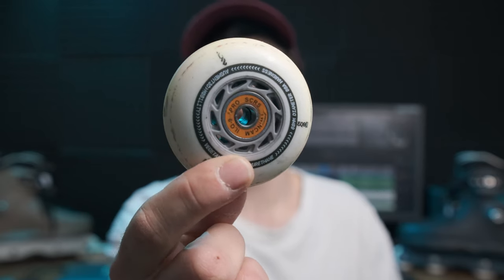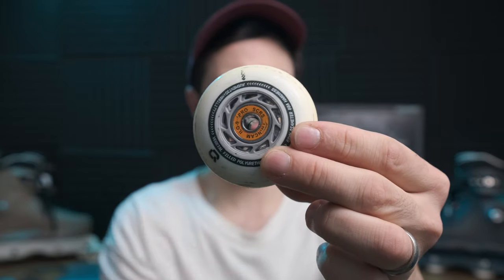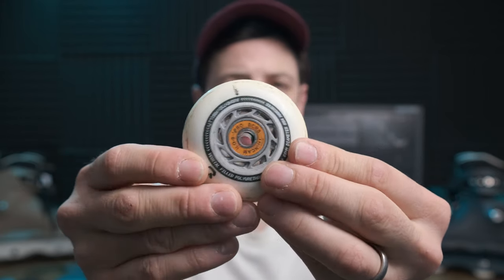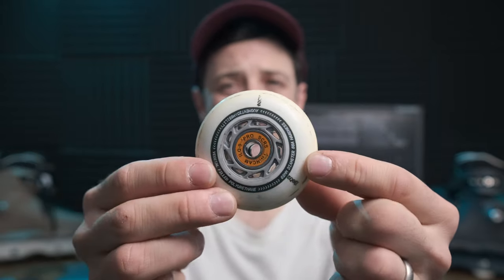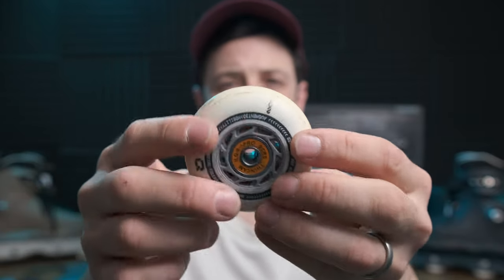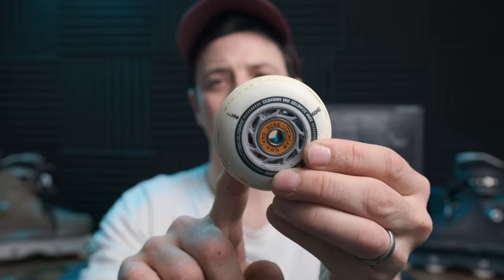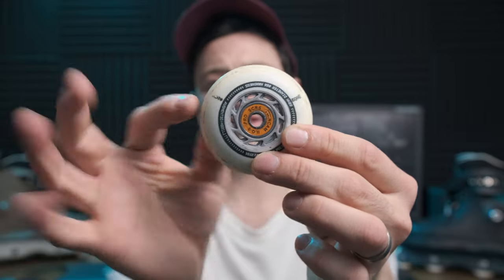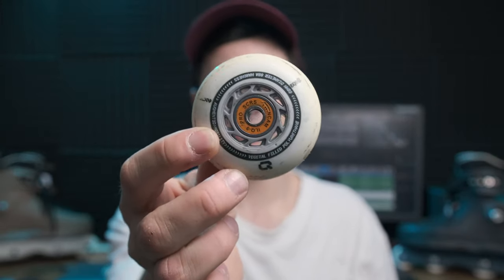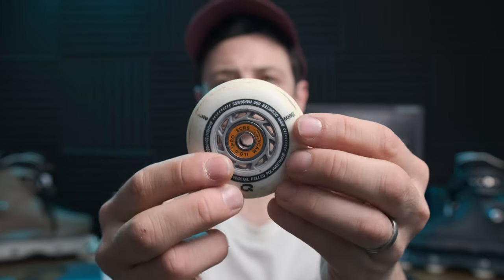These have a nice plastic hub. You'll also see larger wheels with an aluminum or metal hub, but I personally don't like those — it's a nightmare getting bearings in and out of metal wheels; sometimes you have to oil them up and tap them in with a hammer. The plastic hub still gives you hardness in the center and is super easy for bearing changes. For large wheels you want a bigger hub because it takes away some of the urethane. A big chunk of urethane will cost you power transfer even at higher hardness. When you add a plastic or aluminum hub, it removes urethane and makes the wheel much faster.